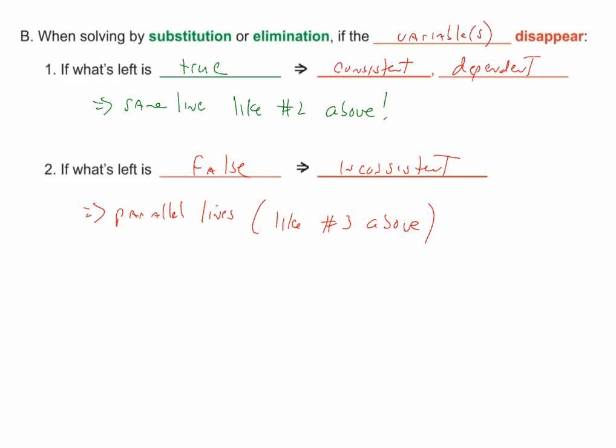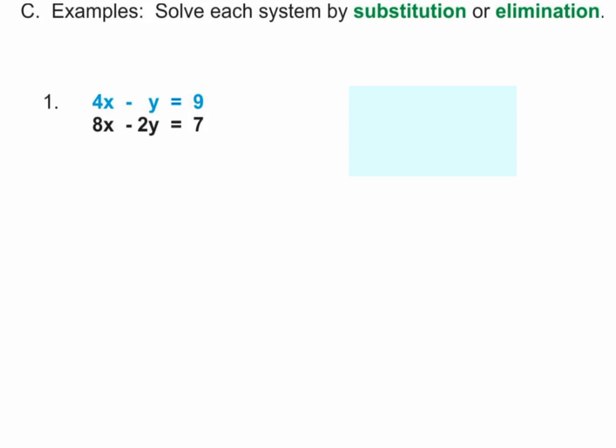All right, see if we can then put it into practice. So just a couple examples, because we already know how to solve, right? We already know how to do elimination. We already know how to do substitution. Okay. If you look at number 1, it could be solved either way.